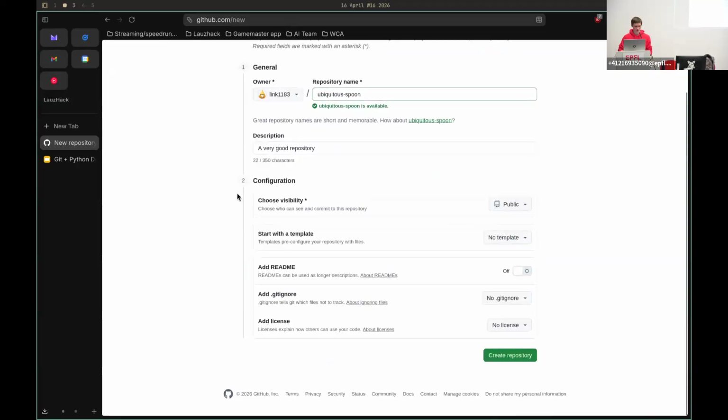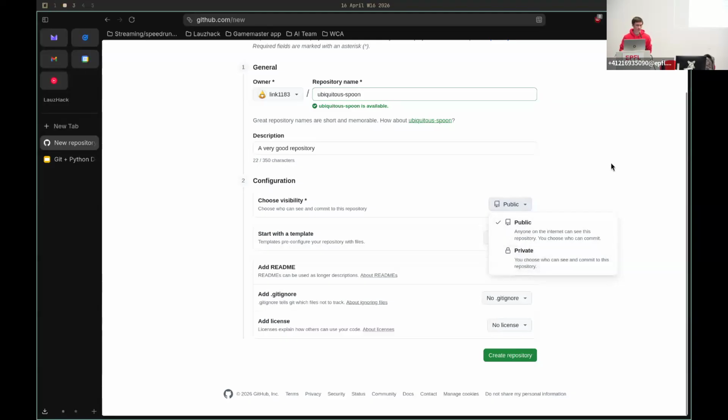Then a couple of important prompts that we have there. You can decide on the visibility of the repository, either public or private. If you choose a public repository, that means that everyone will be able to see it. It will be publicly available on your profile, and nobody will be able to do stuff on your repository if you don't allow them, but the code will be visible to anyone, and anything will be visible to anyone.